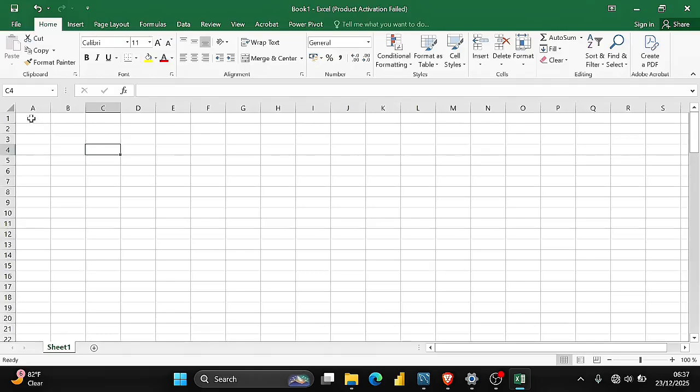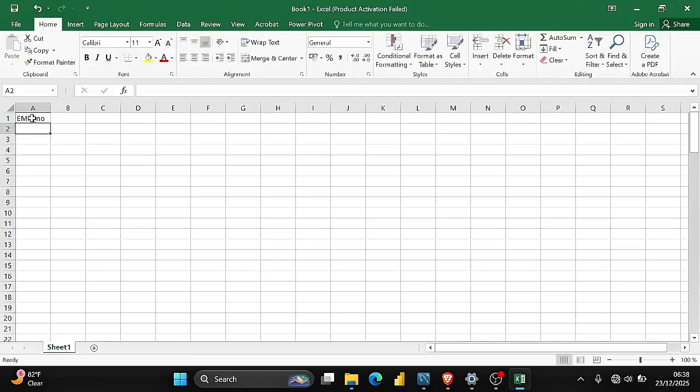Now, if I have a data that I want to enter here, for example, in this cell A1, I can say EMR number.